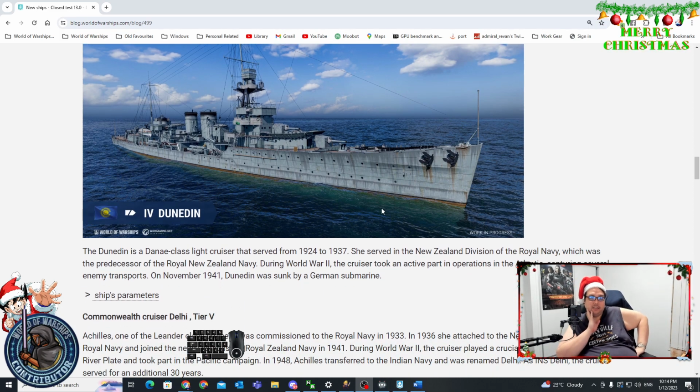is a Danae class light cruiser that served from 1924 to 1937. He served in New Zealand, the division of the Royal Navy, which was the predecessor of the Royal New Zealand Navy. Who writes this stuff, man? I'm trying to figure that out, but that's okay.